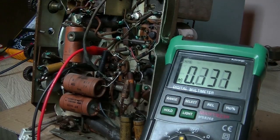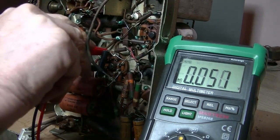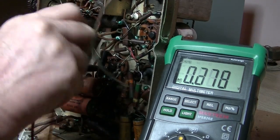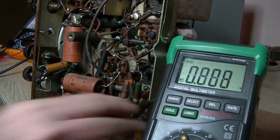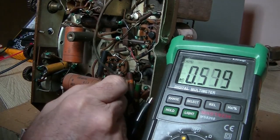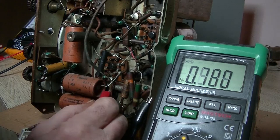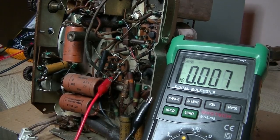And try AC voltage. Idiot. Here we go. Good. And what did I say? Pins 2 and 7 for the filament. Well, just have to run off pin, I think pin 2. Because pin 7, I can see it right there. It's just straight to earth. So let me see, 1 and 2. 6.3 volts.